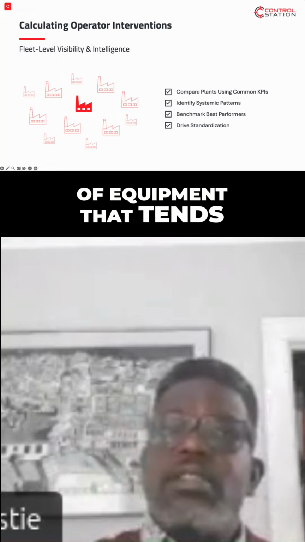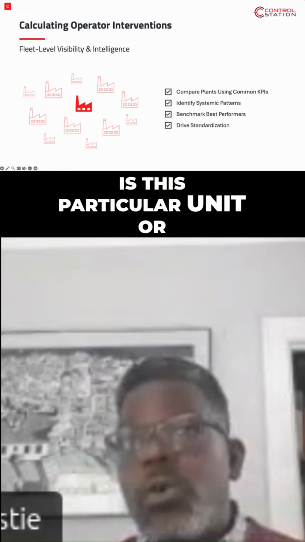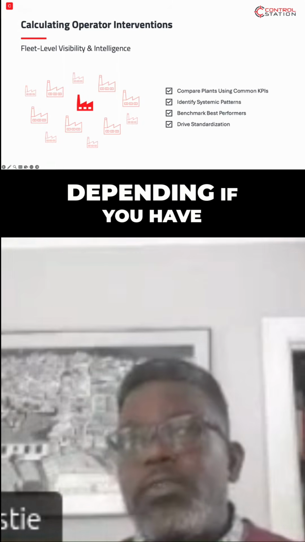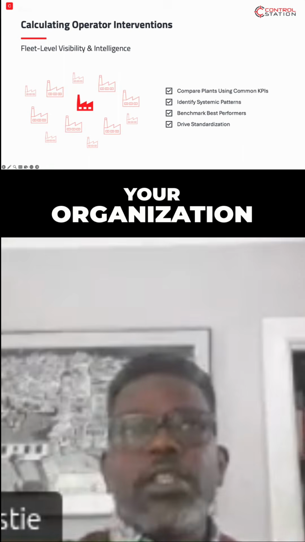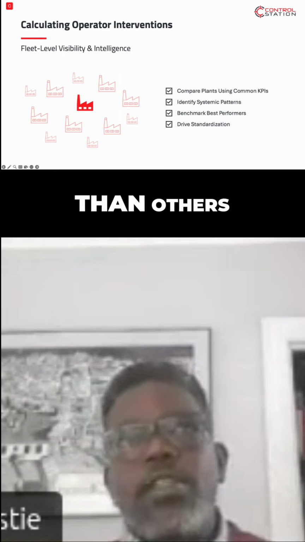so then you can identify a certain systemic pattern around, is it this particular type of equipment that tends to require a lot more intervention? Is this particular unit or units, depending if you have multiple of them for your organization, are certain units requiring a lot more intervention than others?